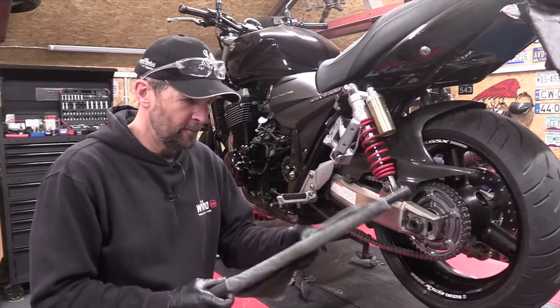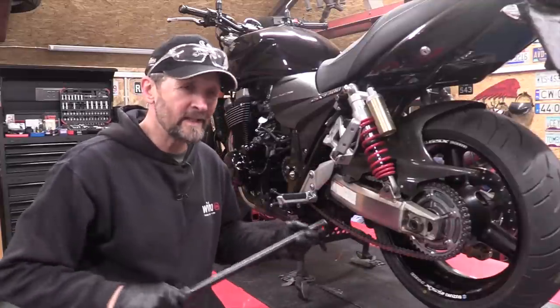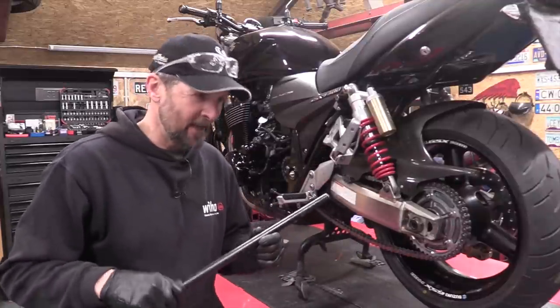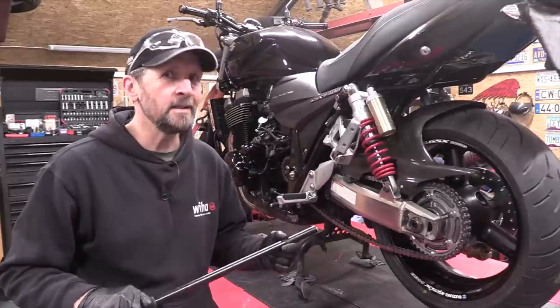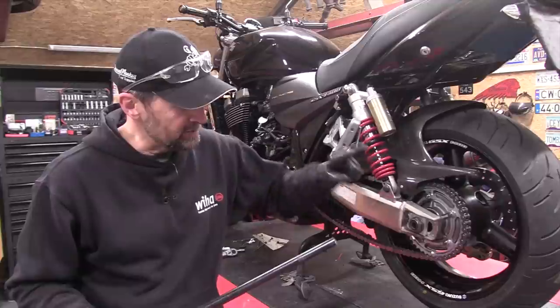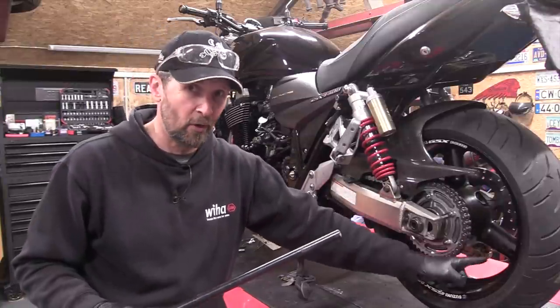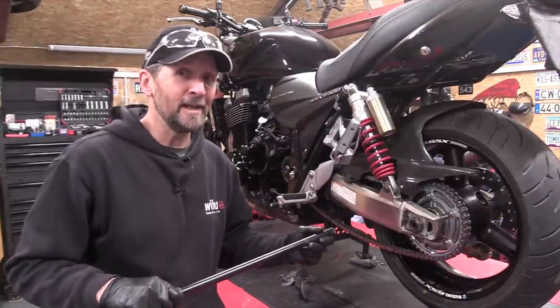Right, now whilst the padded jack handle through the swing arm and wheel to lock the wheel solid is a wonderful nugget of wisdom, there's loads of you right now going, "Ooh, that's handy, I'll remember that." But please, if you've got wire spokes, don't do it. Only on these big fat three bar spokes that are strong. On wire spokes, you'll break them clean off. Ask me how I know.